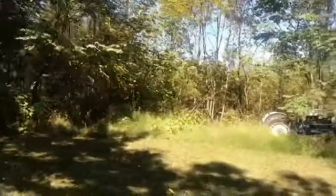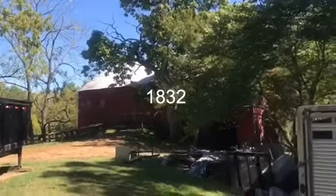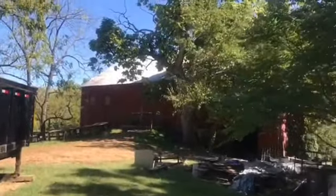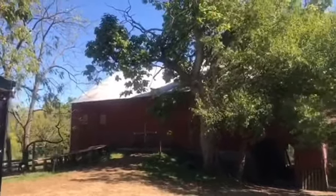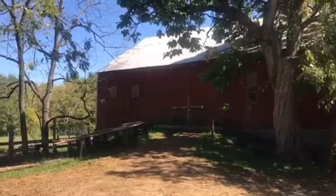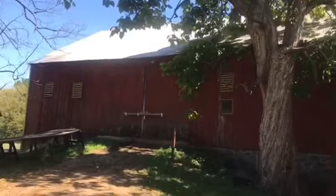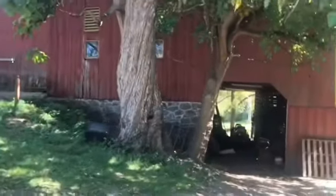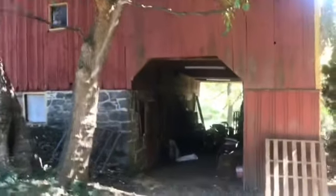Now, a little bit about the barn. The barn is actually one of the oldest still-standing barns in Gettysburg, built in the year 1832. The owners of this property, by the way, this is private property. This is not a part of the actual battlefield. I have been given permission and have felt very welcome by the owners here on the property. So this isn't a property where you just walk around. It is private property, and I have received permission. So this is an exclusive video that we're doing here on Gettysburg Historic Walking Tours, and a little bit of a secret of the battlefield as well.